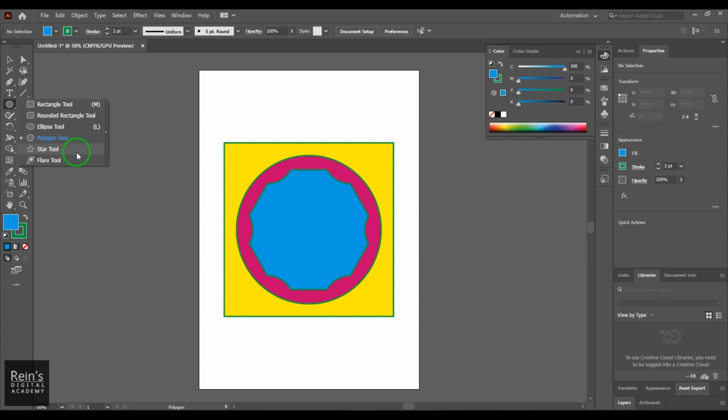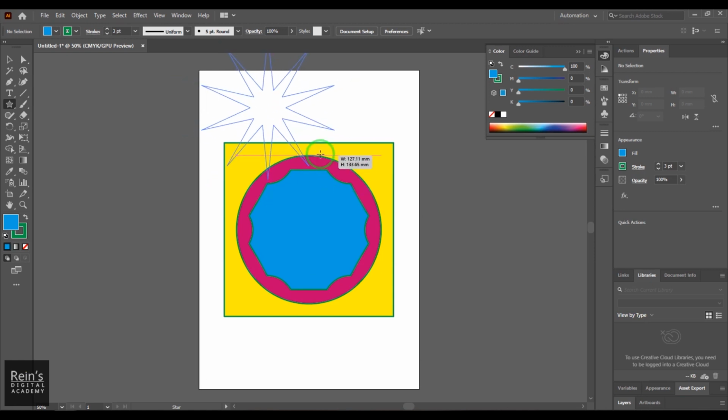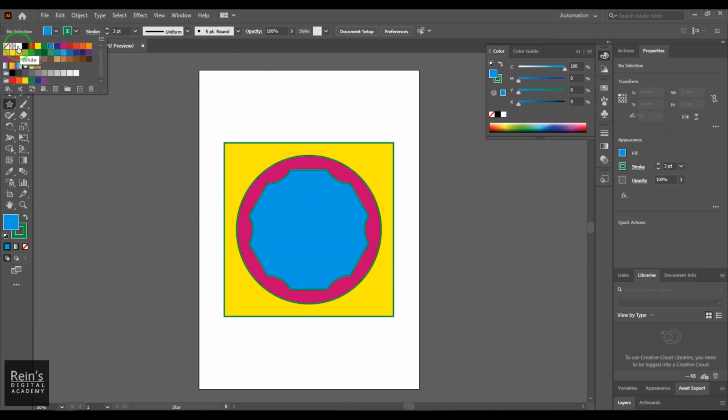I'm going to use the star tool and then click and drag here, and you should see this star has got so many points. I'm just holding space, and then I'm able to bring it to the middle. Okay, before going into that, let me try a white color this time, and I'm going to hold Alt and then draw the star.